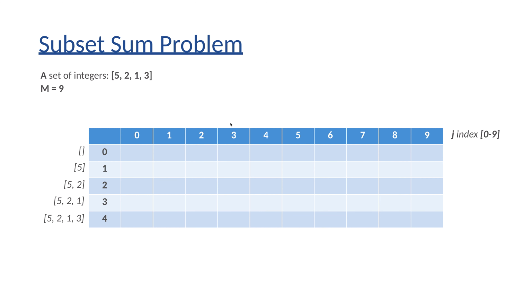So what does it mean? For example, as far as the fourth column is concerned with value 3, m is equal to 3, it means that we would like to create a subset out of the original array such that if we sum up the items, the result is 3. So for example, 1 plus 2 is equal to 3. So this is a subproblem. This is the basic idea behind dynamic programming, that we are dealing with subproblems because subproblems are quite easy to solve, and then we combine these subproblems in order to get the solution for the original problem. So every single cell in this two-dimensional table is a result for a given subproblem.